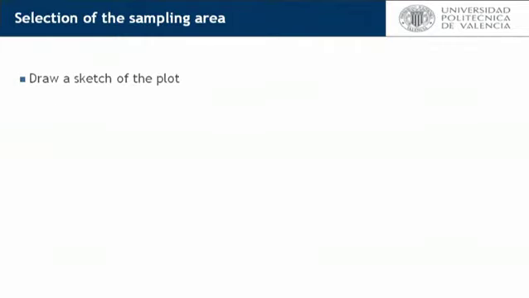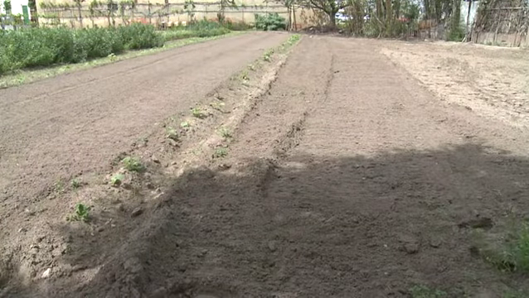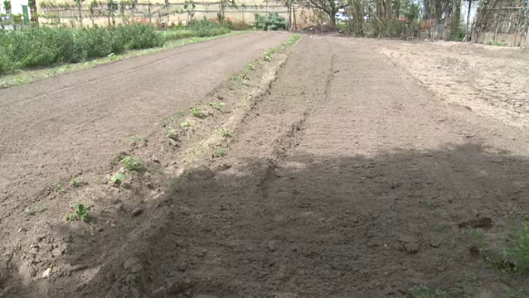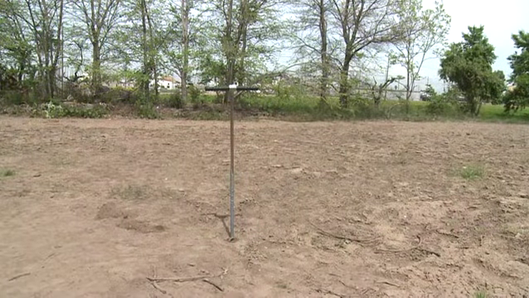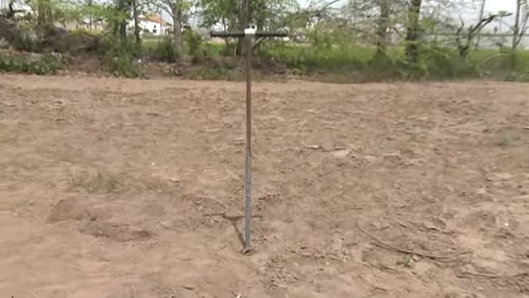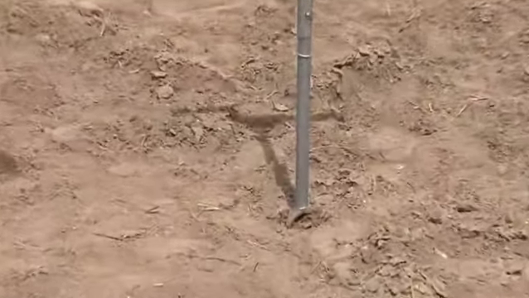The first step to follow when sampling is to draw a rough or approximate sketch to scale of the plot, noting those factors that may condition the soil nutrient level, such as solar energy received, which in turn depends on the inclination of the sun. This condition is estimated by the relative position of the plot on the north-south axis. In our geographical position, the position of the sun above the horizon at solar noon indicates the south. Solar noon occurs at 1 p.m. in wintertime or 2 p.m. in summertime.